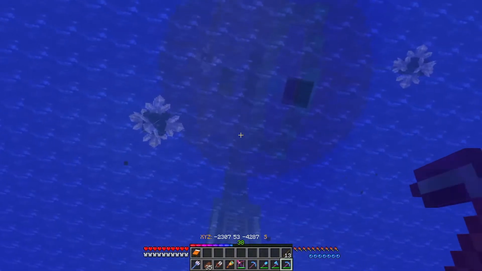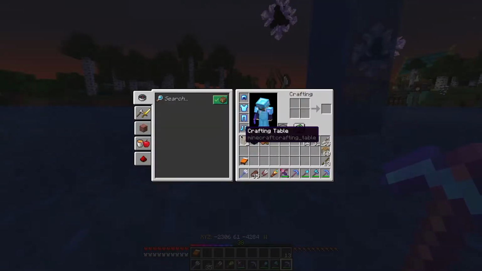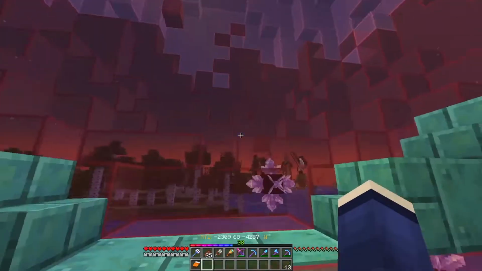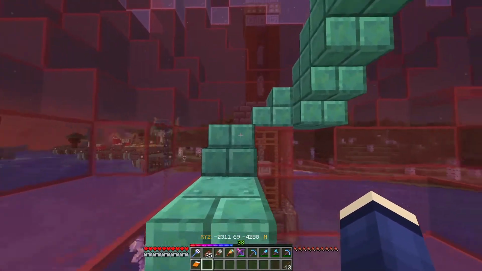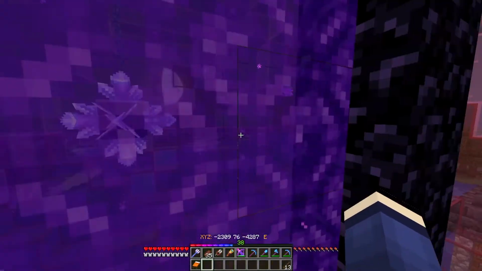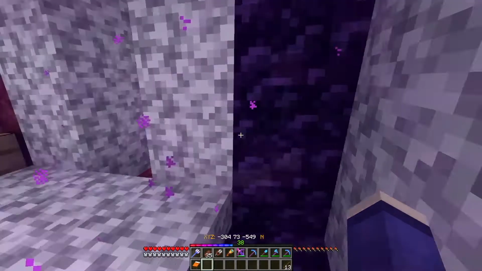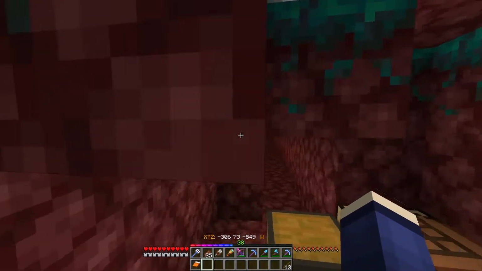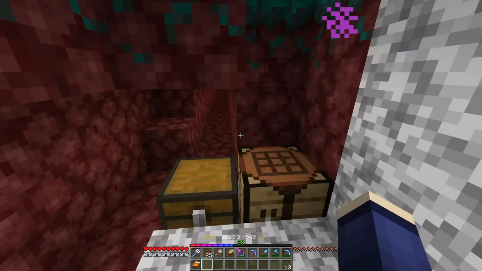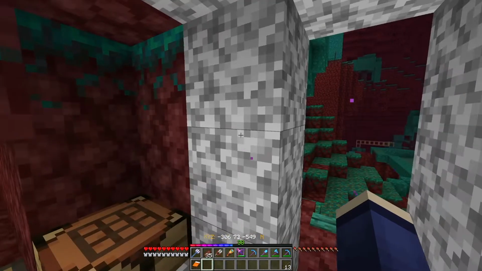All right, so today we're going to build something. We're going to build a house today. We're going to build the Fletcher's house, the Fletcher's abode. But first, I wanted to test something out and maybe show you the location of the Blaze farm possibility, but also just the spawn rates in this ridiculous fortress.